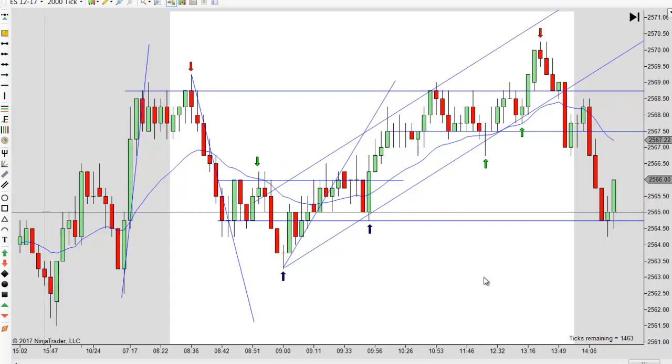Unless you're just really uncomfortable with the trade and you're afraid you may get stopped out. But what'll happen is if you don't get out, you'll probably get stopped out. And every time you do get out, it'll go on and you'll never get it right trying to guess. So just put your stop where it goes, which is one tick above or below the signal bar, and leave it there. Especially while you're learning, when you get a little more experienced, you might experiment with that some more, but it's been my experience that I can never get it right.